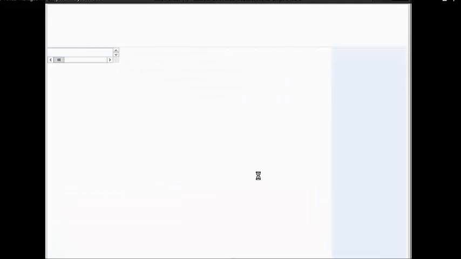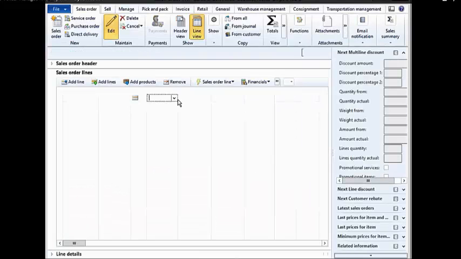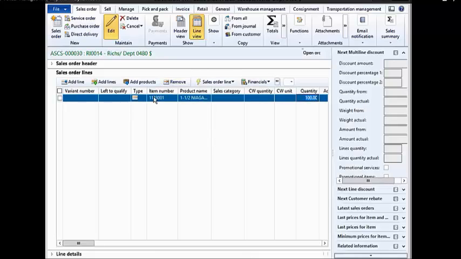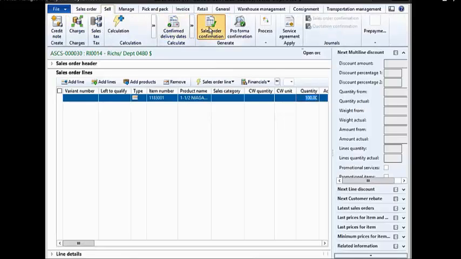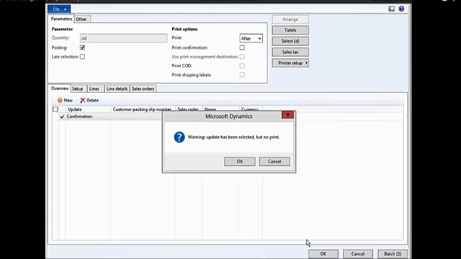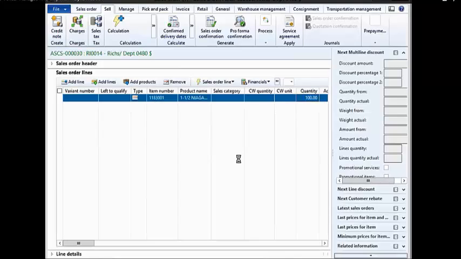So now all I need to do is just create the sales order and start using that product. So I'm going to type in the product number, and I'm going to tell it how much I want to order. So I'll order 100 units of this. It's gone out and allocated that inventory for me. And if I continue through and just confirm the sales order and run through all of the normal shipping processes, then it's going to go out and grab that inventory.